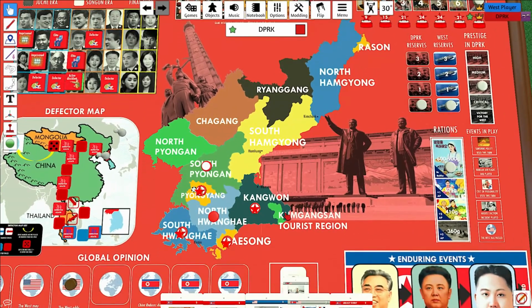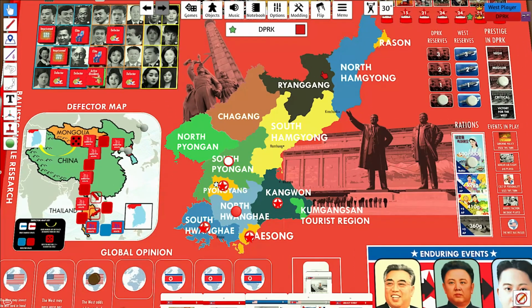If there is a tie between the two scores, whichever side has the highest reserves would be the winner, and if there's a tie in both reserves and VP, then the DPRK is the winner.